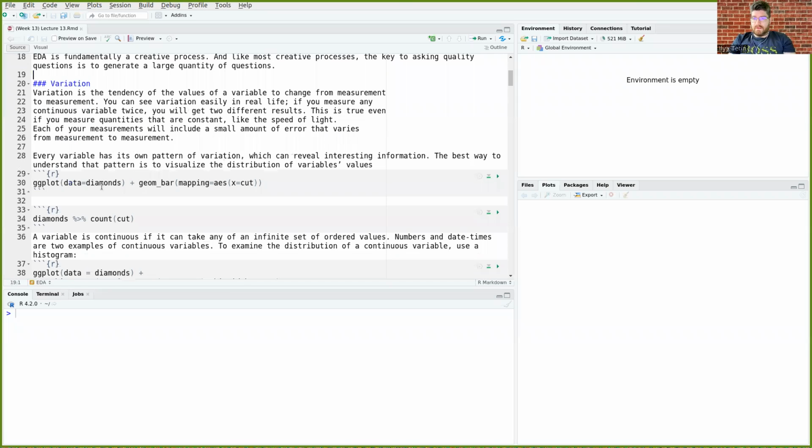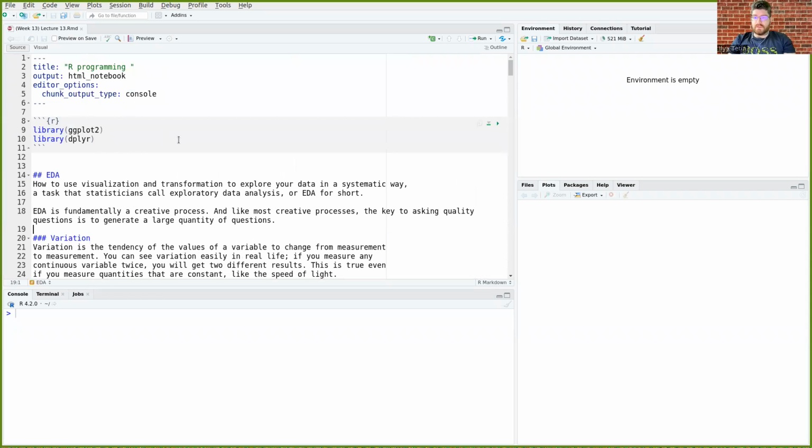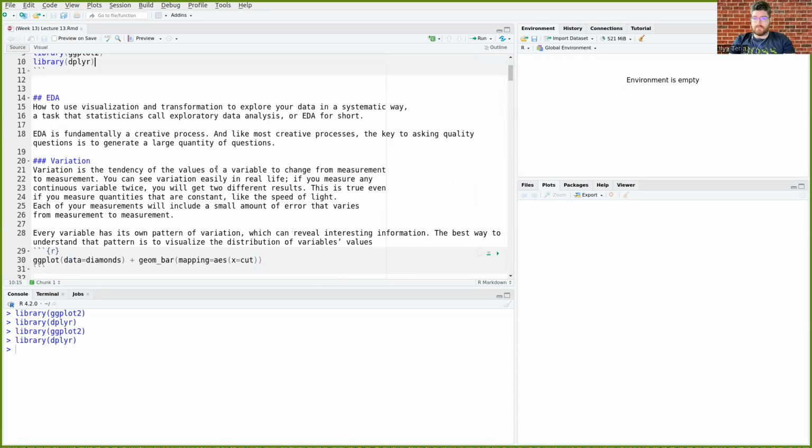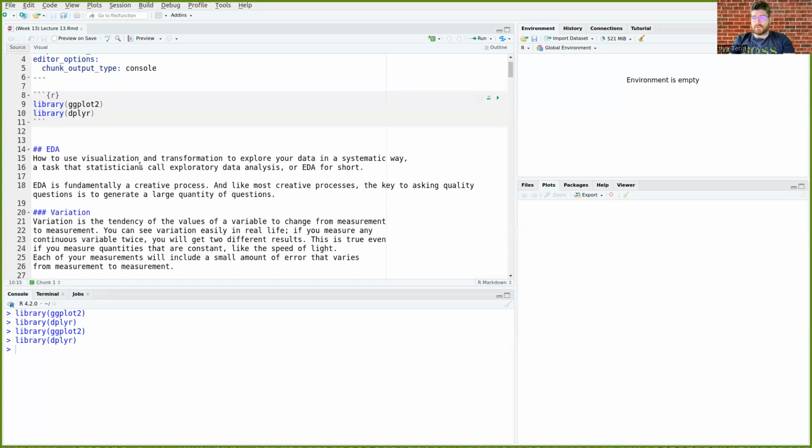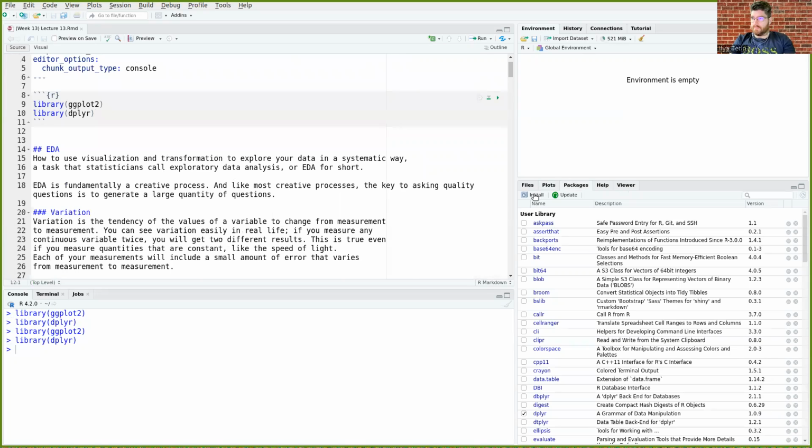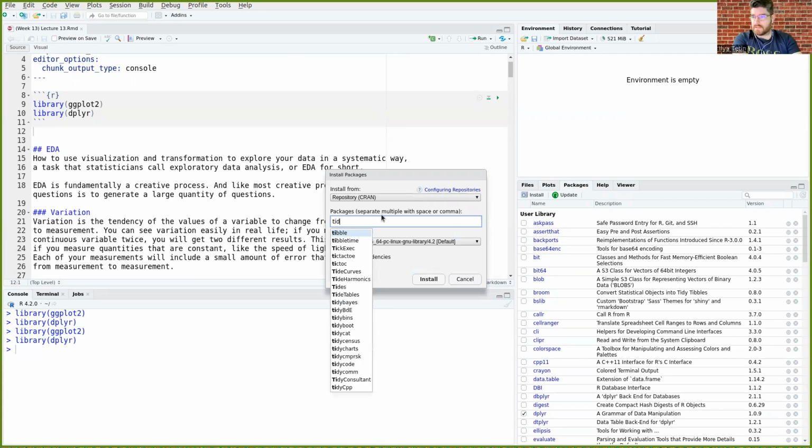We're going to use two packages here, ggplot2 and dplyr. Hopefully, these packages have been installed. If not, you can install them, or just click package install and provide the single package tidyverse. And tidyverse will install ggplot together with dplyr. So you can load either these two packages or the single package tidyverse, right? Okay.